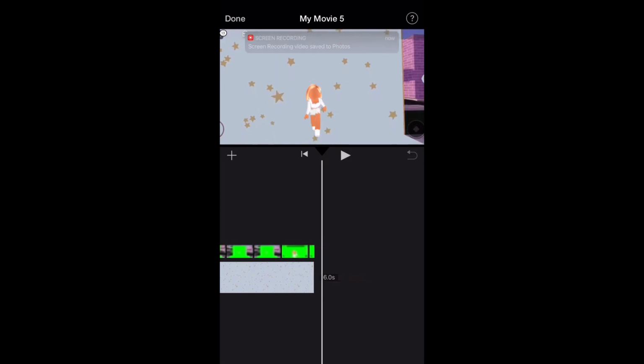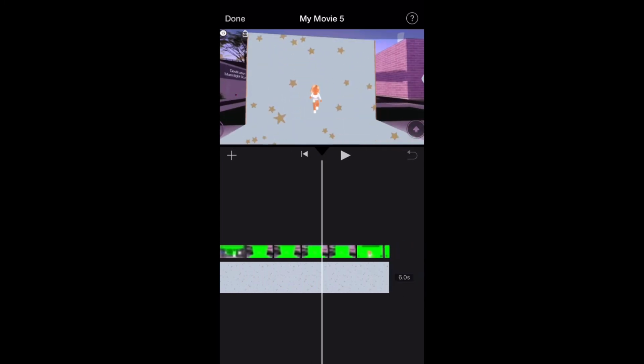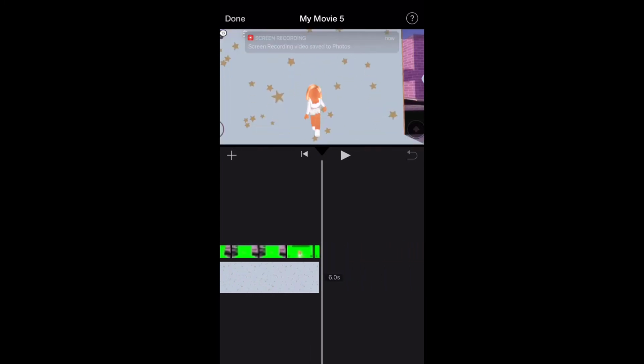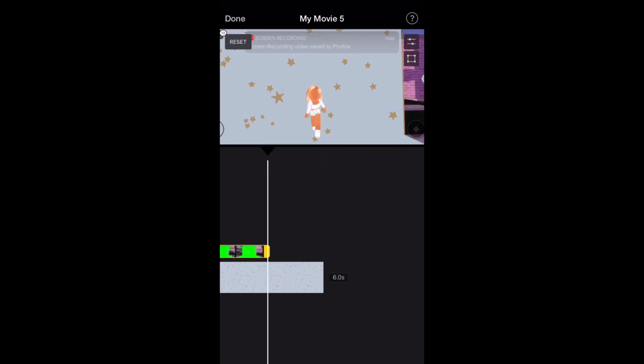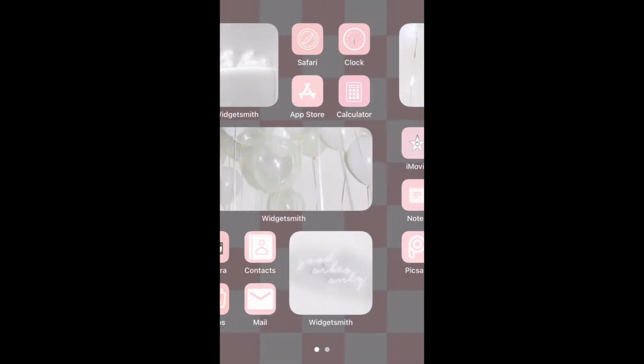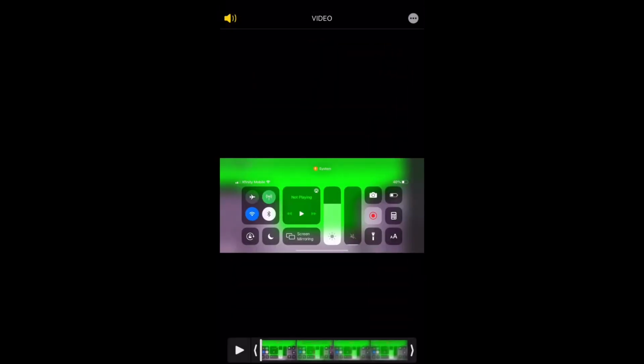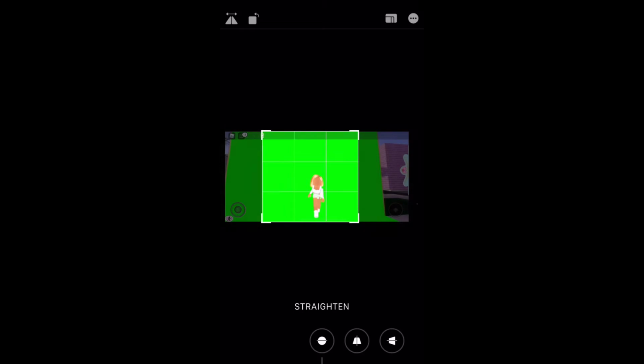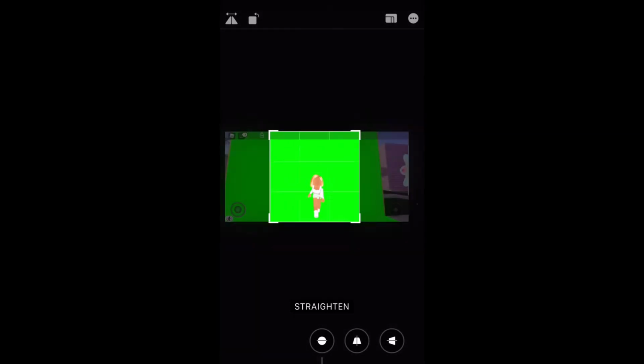Now I'd also suggest that you edit out all the pieces that you don't want, like crop it before you go to this part. What I need, but I can go like this, so that way I have it like that, and then right there, you can see that that's my animation, and now I'm gonna crop it so that way it's only on the green, because the green is what we need.